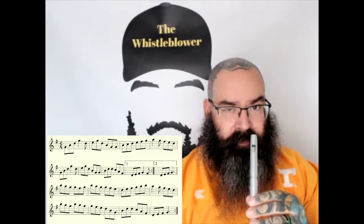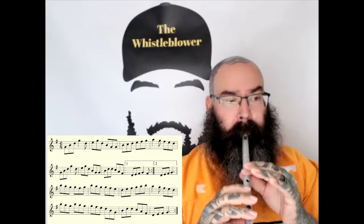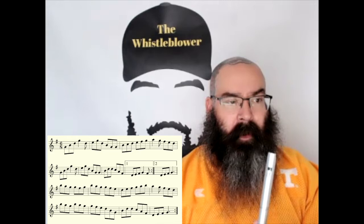Again, we're using the A to cut. So, and then the second bar, the same two G cuts. So, bars one and two on the third line, on first part of the B section.